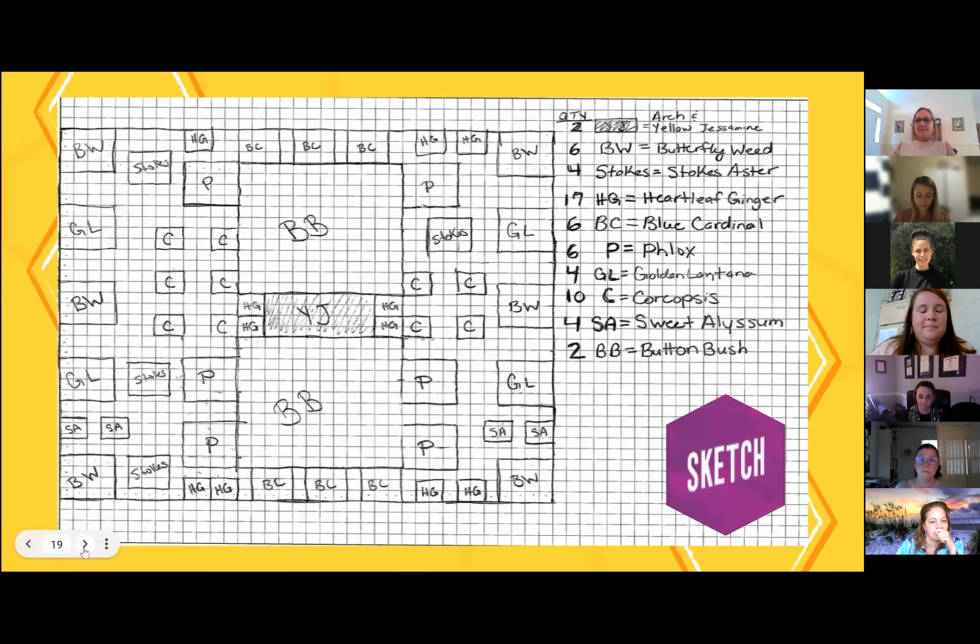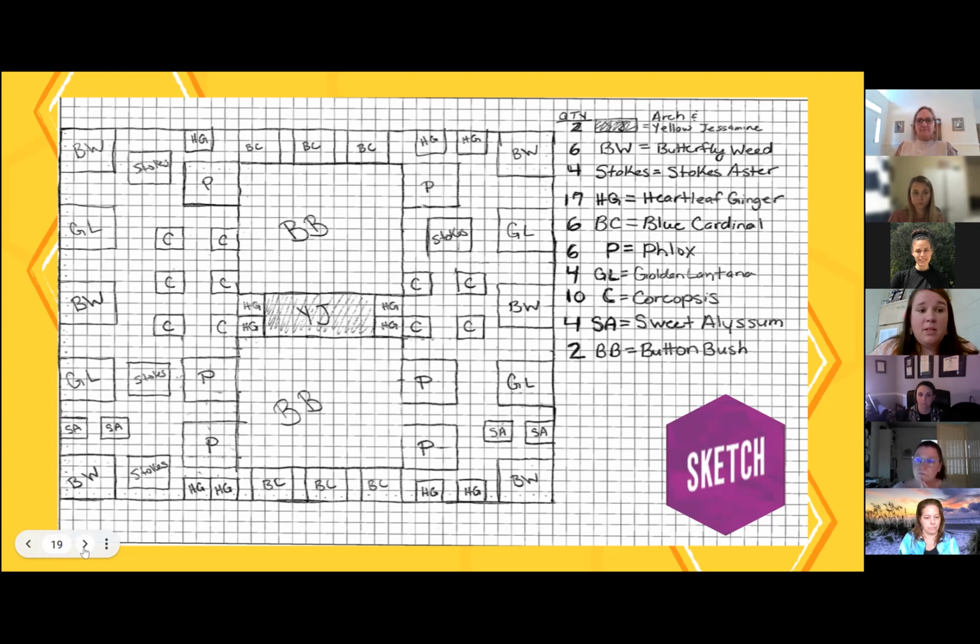So this is an example of our sketch that she was referring to of the planter. The outside perimeter was the 17 by 18, and then you can see our symbols for our plants and our placement for those plants. Crystal, do you want to say anything else about this part? Just to see the kids' creativity here was huge.